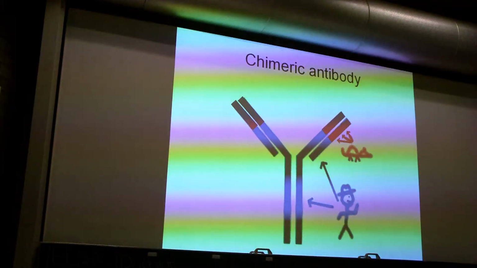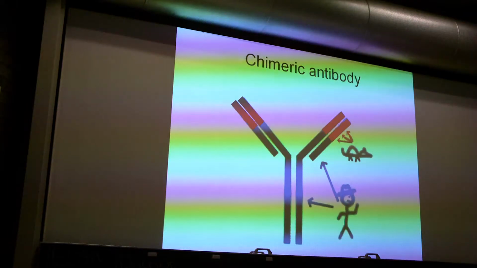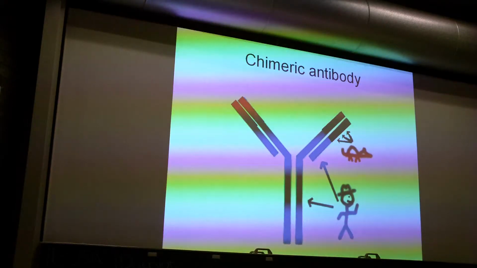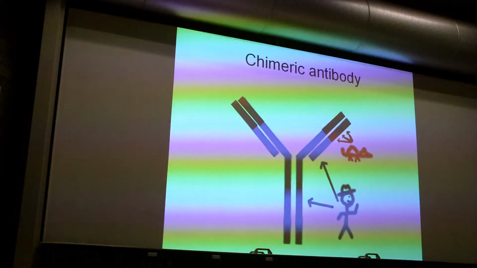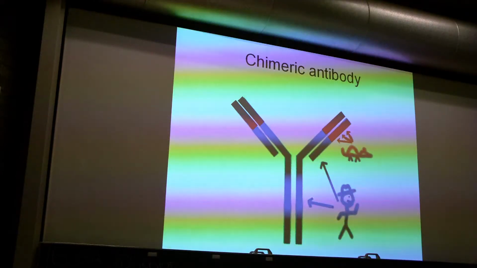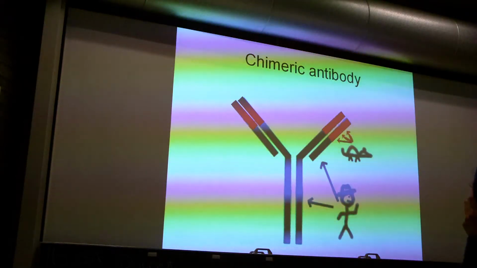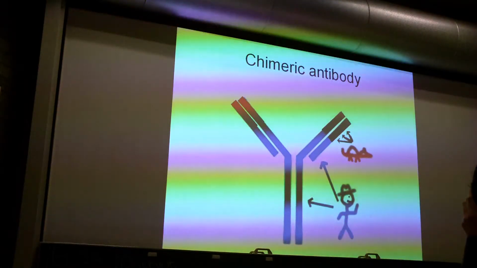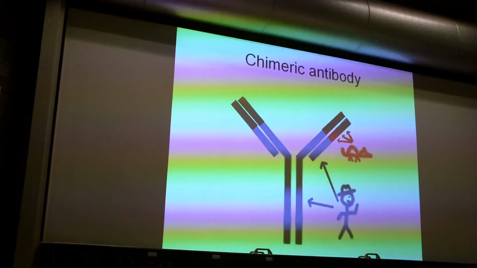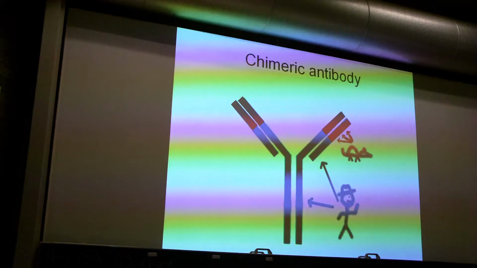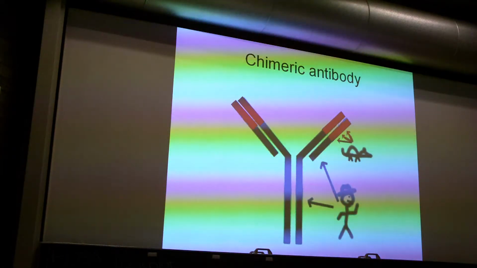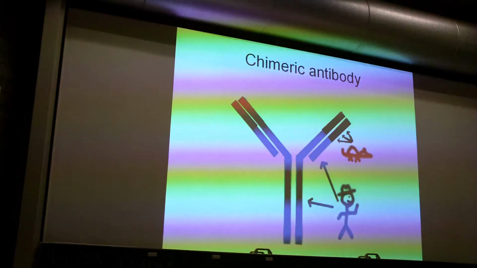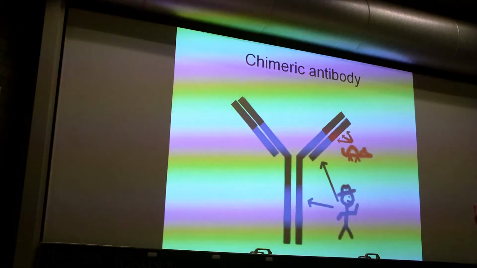So what is a chimeric antibody that I'm talking about? A chimeric antibody is when you have generated first a mouse antibody and you want to use it in humans, then it will be very immunogenic. So if you take a mouse monoclonal that was directed against a cancer protein, then it would be very nice to use this mouse monoclonal in cancer patients. Well, if you do that, inject it once, it will work. It will help to treat the cancer, but you cannot use it the second time because the patients will mount an immune response against the mouse antibodies. And the second time they will get a high fever and maybe an allergic shock as a response to injection of an allergen, right? So you cannot do that.